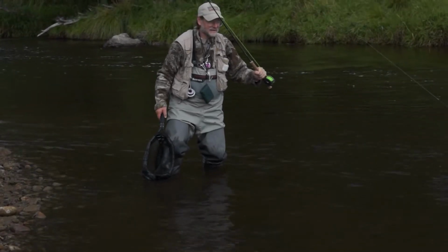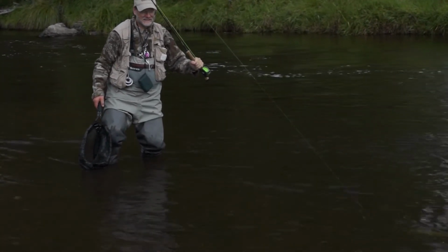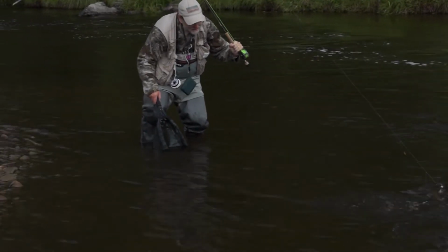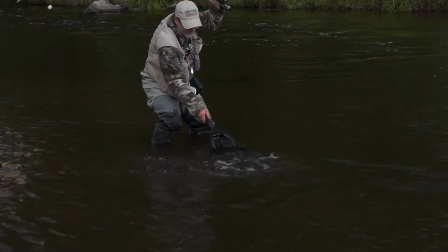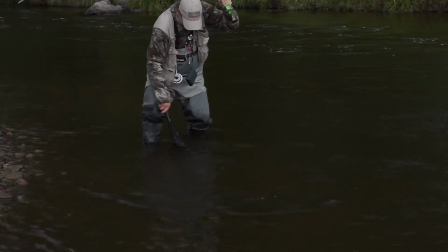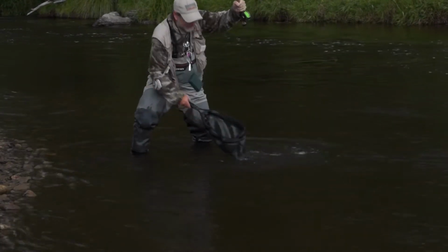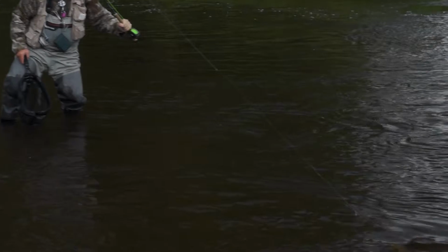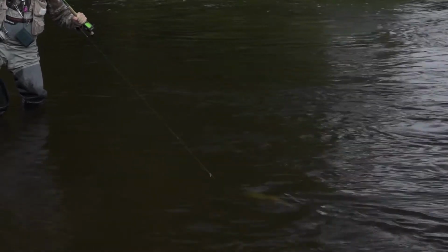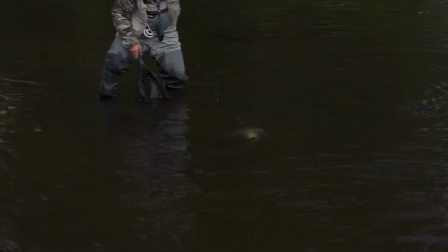This section of the river is not catch and release. Well, the other sections aren't either, but the upper part of the middle is, most people turn them back because it's artificials only. This is not artificials only down here. You can come in here with worms or whatever. And I think the fish that come to net easy are not in here anymore. That's why this one's here. He or she is pretty reluctant to get into a net.